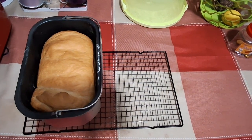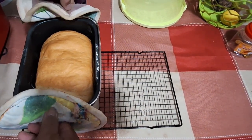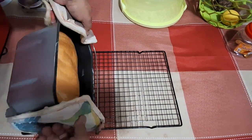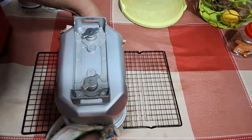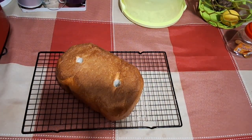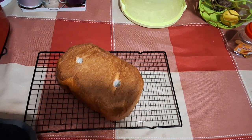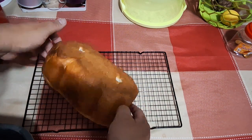Alright, so andito na siya ngayon. Since wala na siyang dough hook sa ilalim, dali siyang tanggalin. So i-invert mo lang siya ng konti. Dali na siyang ilabas, kasi meron siyang butas sa ilalim, and that's pretty much normal. And then mainit lang siya ng konti, but you can actually turn it over.